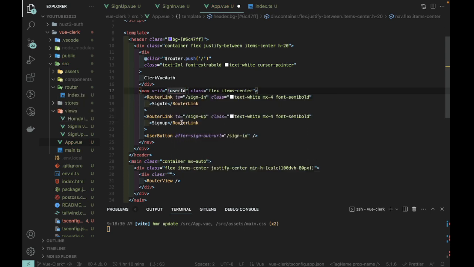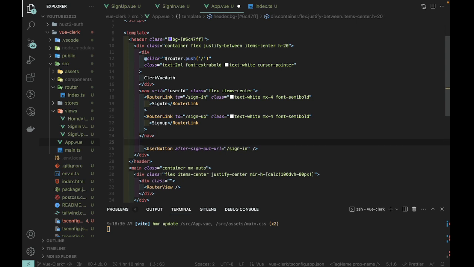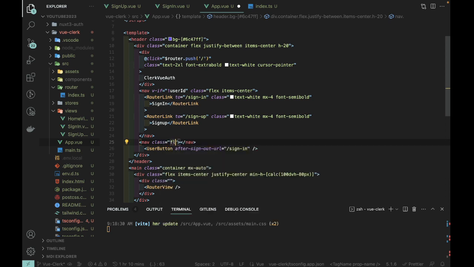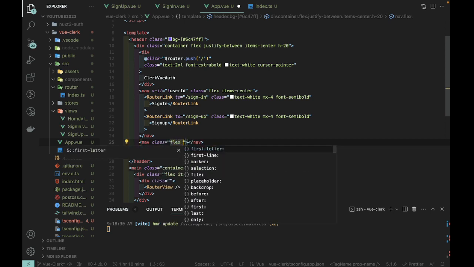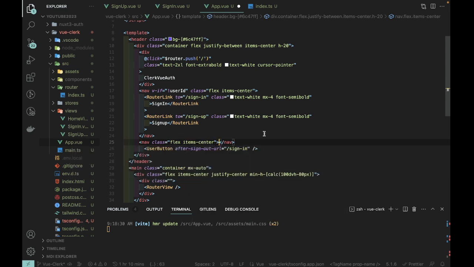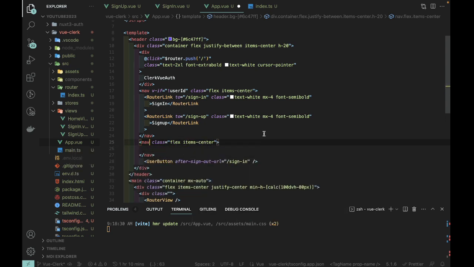then show these links. But for this user button, I can simply move down, and here I can simply create another div nav. I can say same class, it should be flex, and items should be center, and I can say v-else. I can here simply paste that.